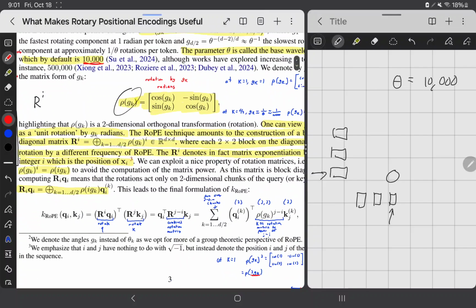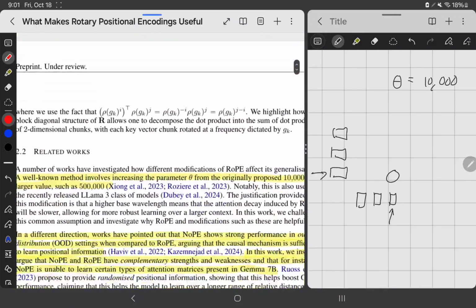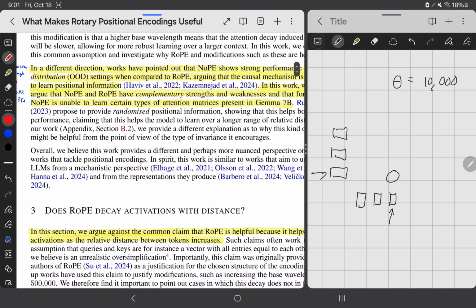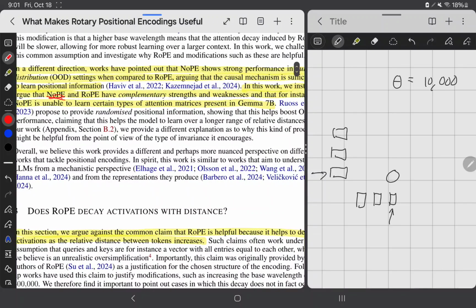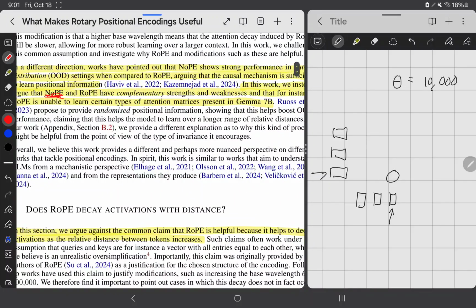Another thing to note is that there is this, I do not know where they define it. Maybe down here. Yeah, nope. There's this positional embedding scheme called NoPE, which is no positional embeddings at all. At least that is what I am led to believe. Basically this just doesn't do anything. So it's kind of a baseline saying, if we apply no positional embeddings, so NoPE, does the model do as well as if we had RoPE? And if it does, then does that mean we don't need positional embeddings at all?